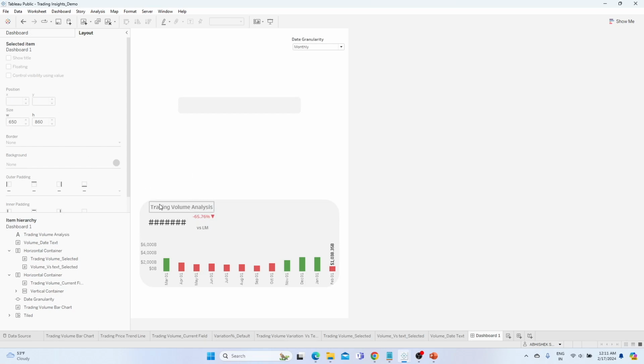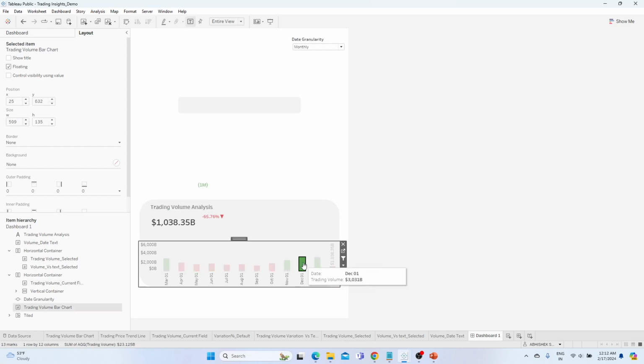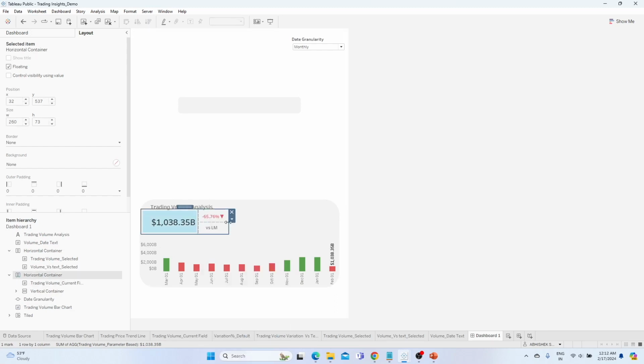No. $250. Okay. Right. Now it's of size 260 and 73.